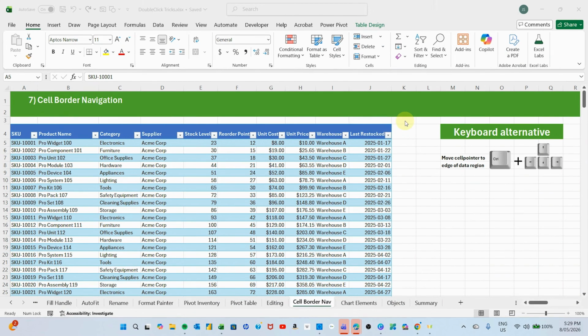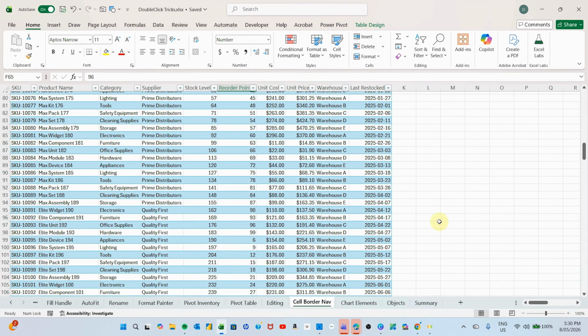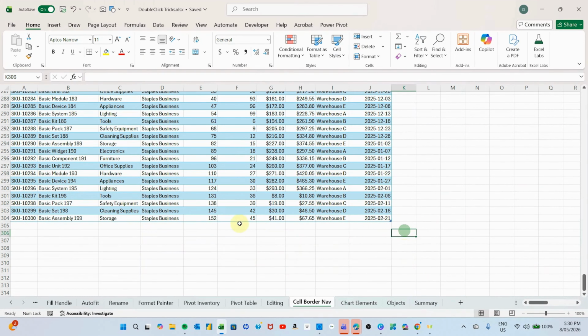Here we have one that's all about navigation, getting the cell pointer to move around the spreadsheet quickly. And I think if you aren't using either of these methods, you need to start doing that right now. So first off, let's have a look at the keyboard option. Now, to move a cell pointer around a spreadsheet, you can click, if you can see it, you can scroll down a bit to click to get to where you want. You can use the scroll bars, all of those things to navigate around.